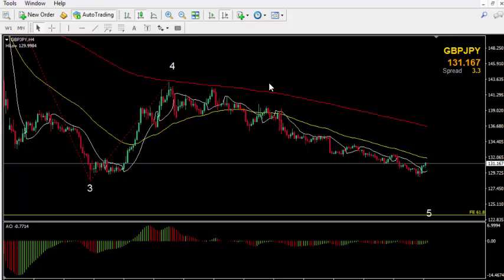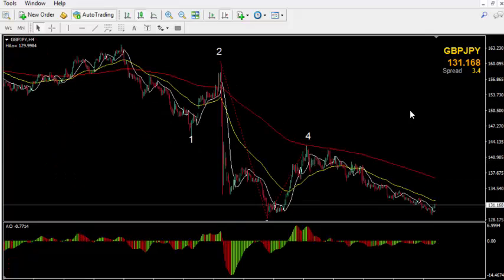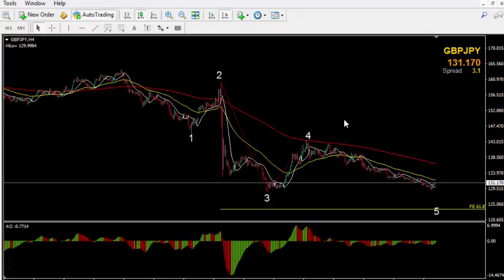Now to the downside, on the pound against the yen, and these are going to be the ones we're going to be focusing on. Again, this is a very clear wave formation to the downside. Wave number 1, wave number 2, wave number 3 to the downside with a drop in the awesome oscillator. So this is going to create the lowest point of 3, back up to the 200-day moving average for wave number 4, and then a push all the way down here for wave number 5.